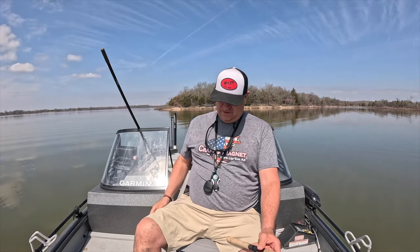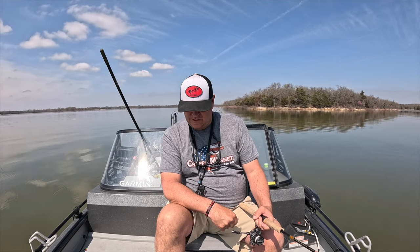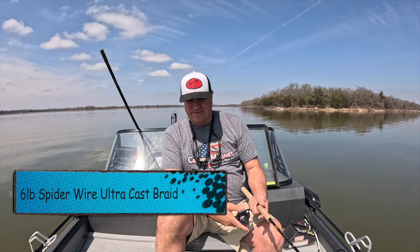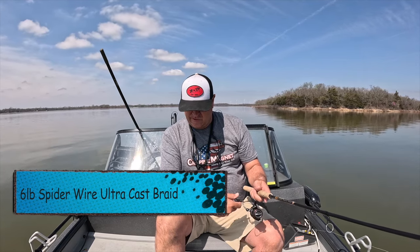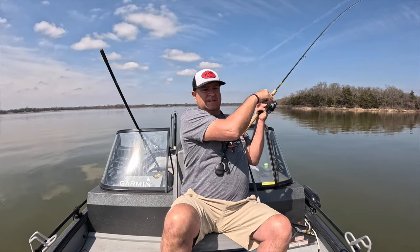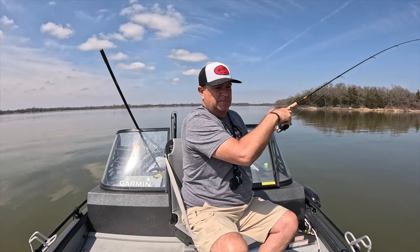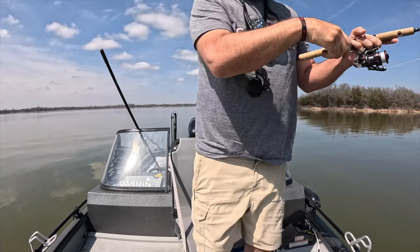Find another one. Wow, that is fun. There's one about 26 feet out, straight out that way. Got a good drop on it. Oh, I got him. Another good crappie. That's two casts, two big crappie. This one might be even bigger. Where's the net, baby? Where's the net?